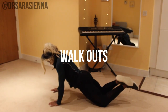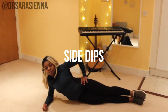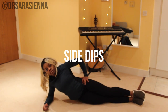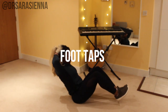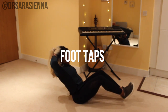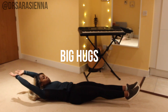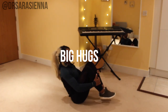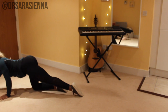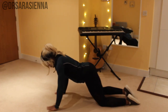Are you ready for the workout? I'm going to start off talking you through the exercises. First up are walkouts, a really good exercise in toning that core, keeping the correct posture. Then we're working on the obliques, aka the side abs, aka love handles, with some side dips. We'll do those on both sides. Then we are going to move on to foot taps — really good for control and that is a challenge actually. Then we're doing big hugs. Anyway, we're going to get into the workout. Are you ready? Have you got some space? We're going straight in with the walkouts.